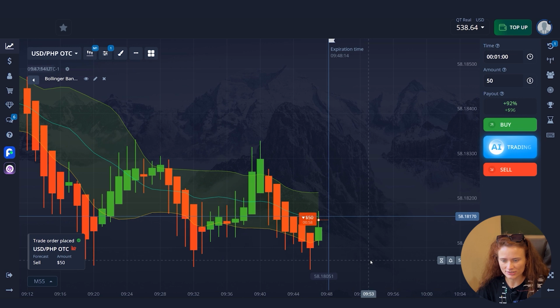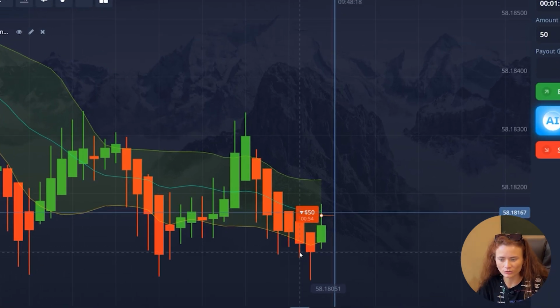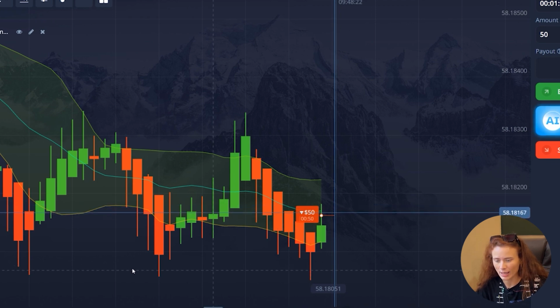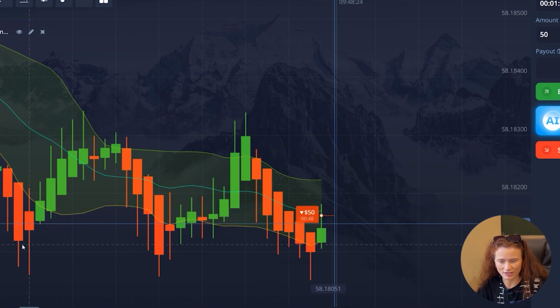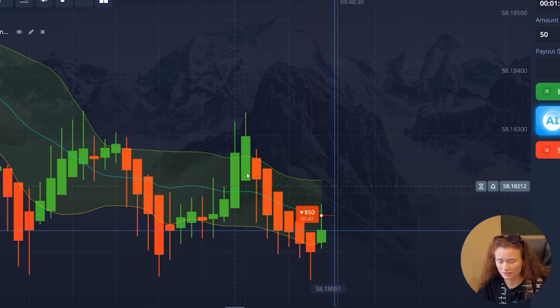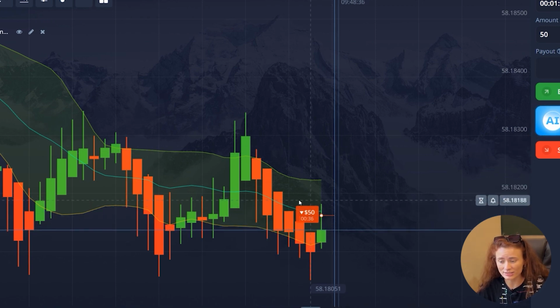Now let's analyze the situation in more detail. Look, the price chart crosses the lower limit of the indicator, the price has stabilized and started to rise. But it hasn't crossed the upper boundary yet. That's important. I see that the price chart in this situation moves from minimum to maximum price. Time after time, the situation is repeated. And now the price was at a minimum, so there must be an increase in price.